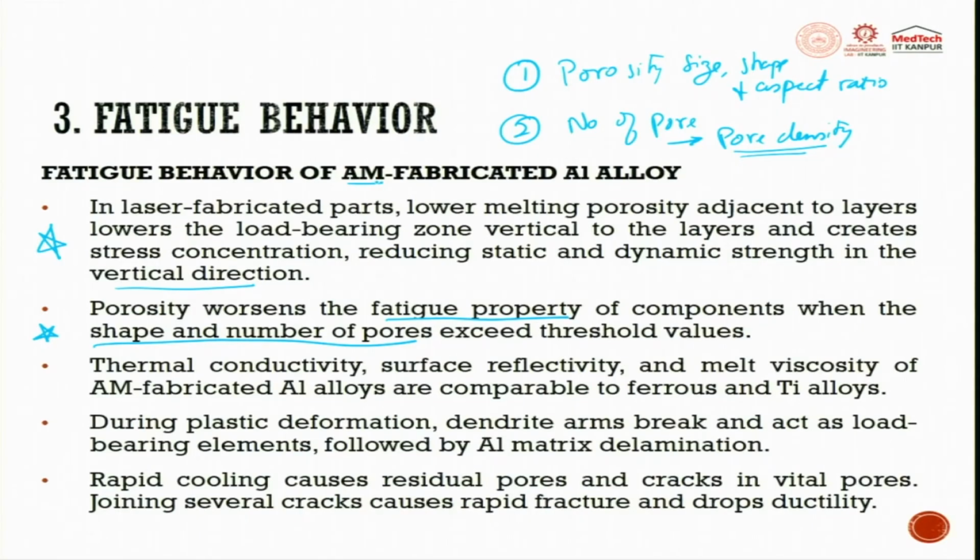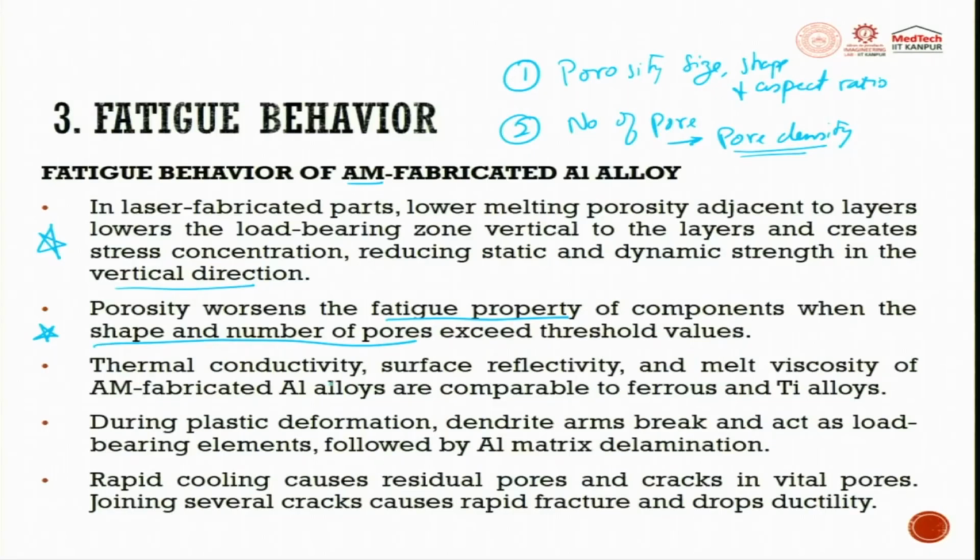In a bulk or normal conventional way, such porosities do not occur to a large extent, or if the process is very well established, these pores can be avoided. But in additive manufacturing, because of the process dynamics and thermomechanical behavior of the material, you will have pores. Shrinkage happens because there is a melt pool. In the melt pool, we have a keyhole effect. So, this will lead to pore formation.